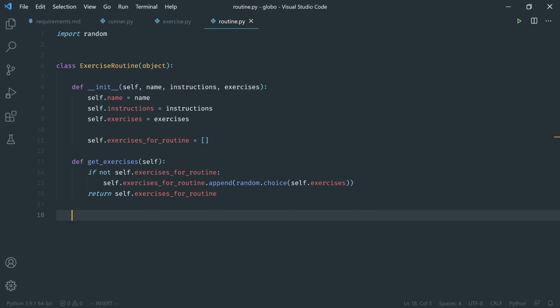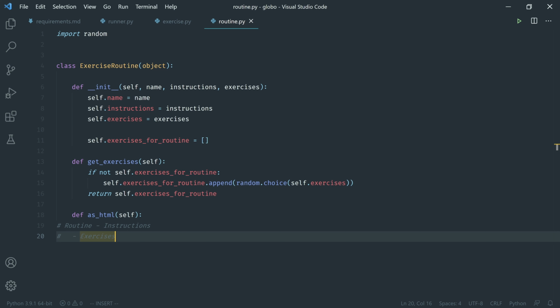And now let's implement our asHTML method. So again, this is probably over-engineered for now, but it's built to be extensible in case you want to choose multiple exercises for a given routine. I think in our final output, we probably want to say what the routine is. Let's imagine we're seeing this in our email. We probably want to see the routine, then see the instructions, and then a list of the exercises we're going to do. So I think that's probably how we want to see it.